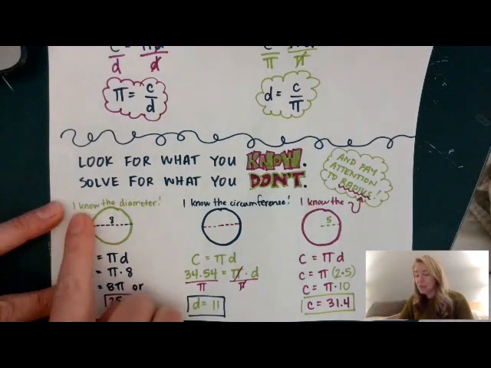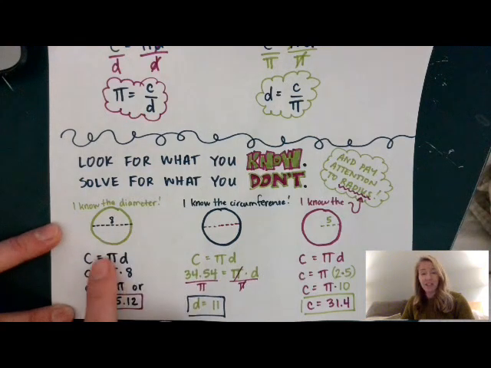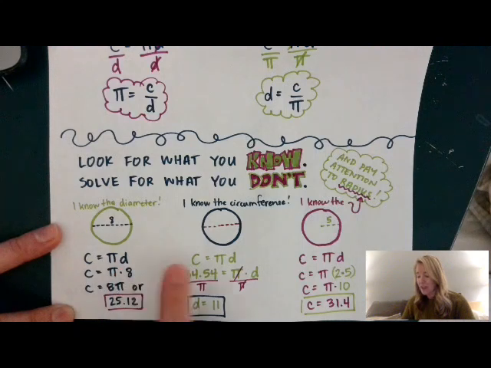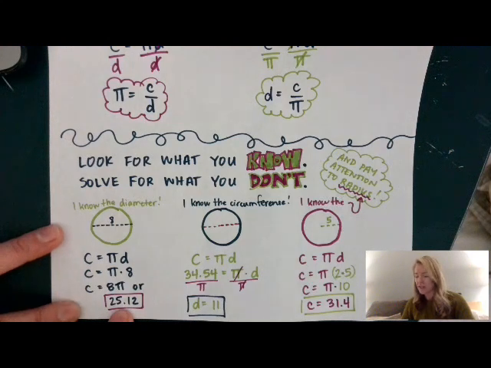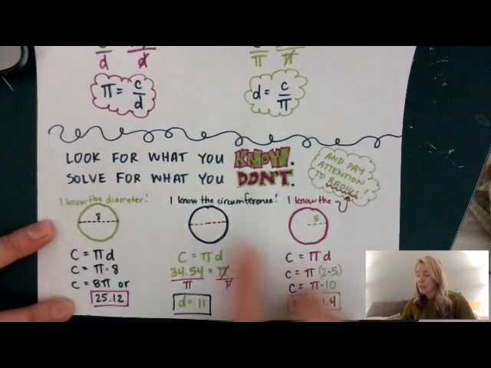Okay, so sometimes you'll have problems where you might know the diameter. If they give you the diameter as 8, okay, you're like, all right, I know this formula, circumference equals pi times diameter, and I'm just going to plug in the thing that I know. I already know pi, 3.14, so 3.14 times 8, or 8 pi, is going to be 25.12, approximately, right? Because pi is an irrational number. It goes on forever and ever without a pattern, but when you multiply it, we have to kind of round it at some point. So a lot of times you'll get asked to round to the nearest tenth or the hundredth.